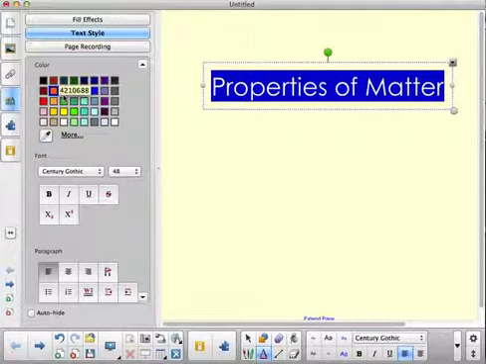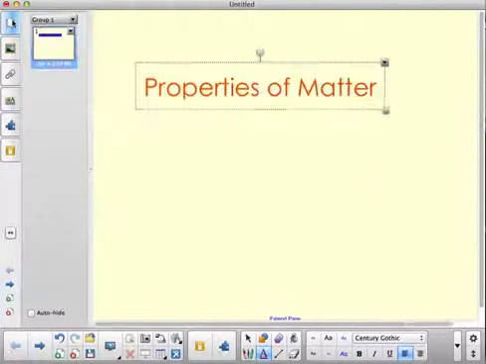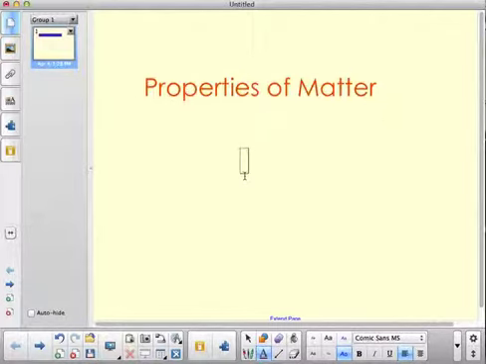I always, though, go back to my main page to see how it fits within the page. You'll see it's not quite centered. While I am here on this page, it's very important. I want to make a few more changes to show you. Right now, do you notice I still have my text tool out here on my screen? This is something I always mistake when I start using Notebook. If I click on this, all I'm going to get is another box.